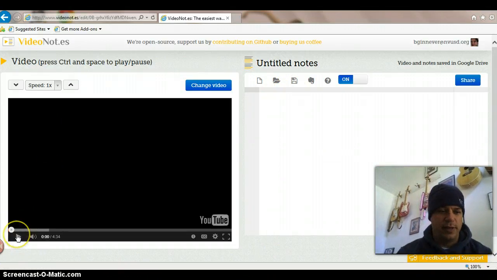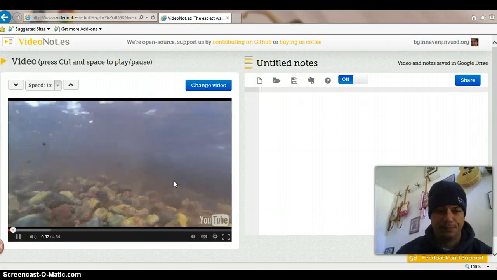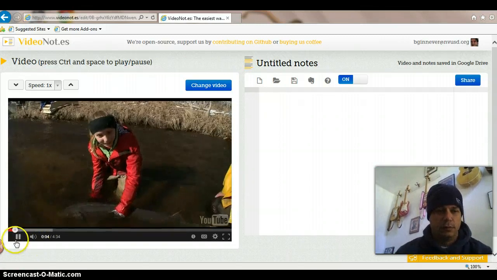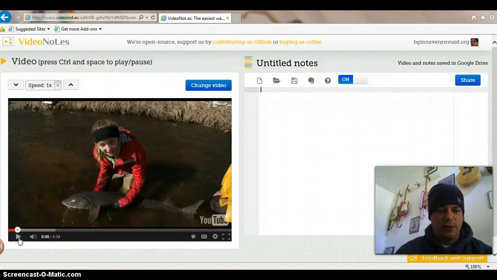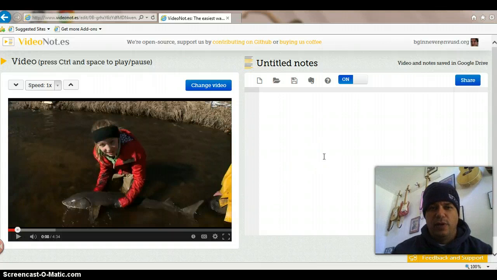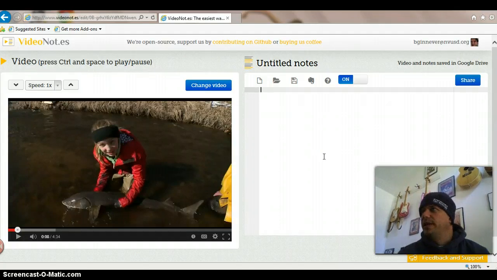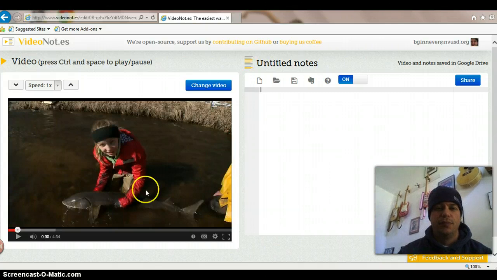So how this works is, now that the video is embedded, they can actually play it. They would go over here and play it just like any other YouTube video. And again, you can fast forward it, stop it, pause it, just like any other video. And the best way to demonstrate this is I'm just going to try this for a couple minutes, so bear with me. And then I'll come back and revisit what some of the advantages are for this and really what it's done. Okay, so let's try this. Give me a couple minutes and just kind of watch and see what happens here.